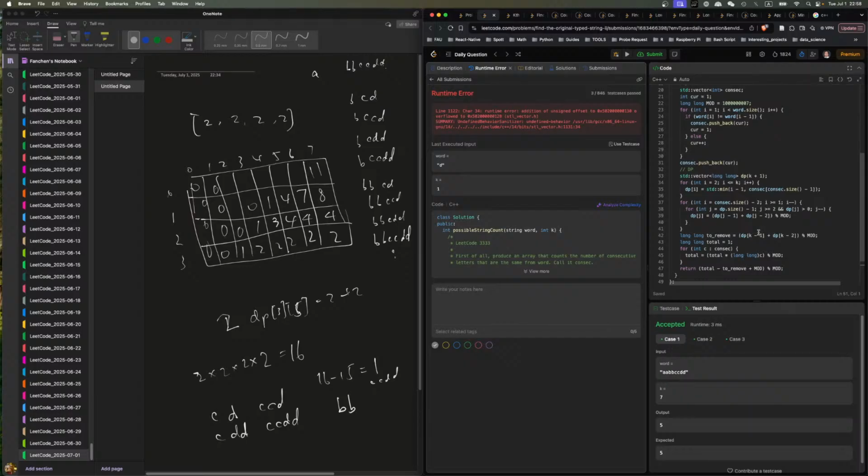So this one basically doesn't exist because K is, okay, so if K equal to 1, so at least 1, right? So K equal to 1, the answer shall be the total.